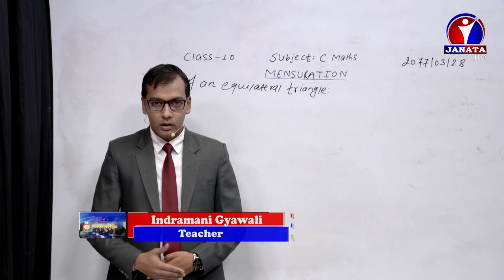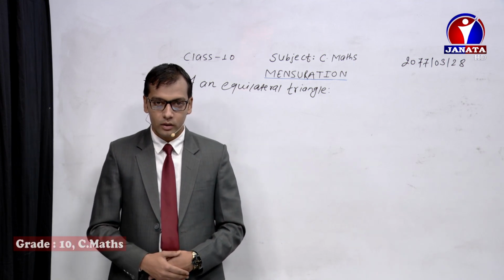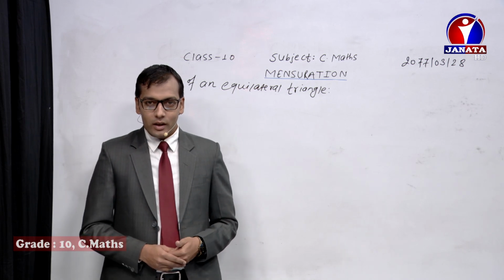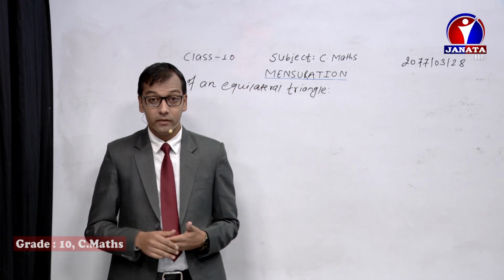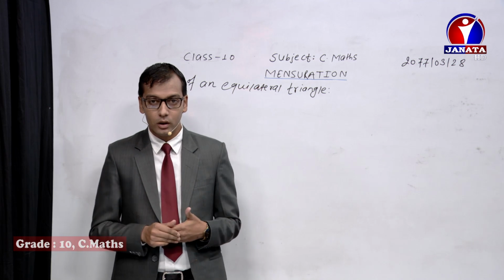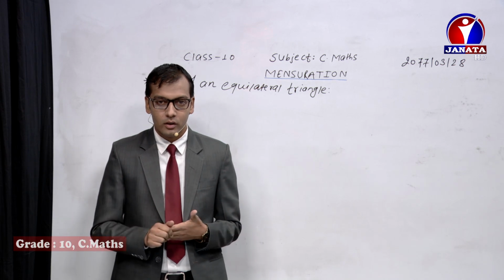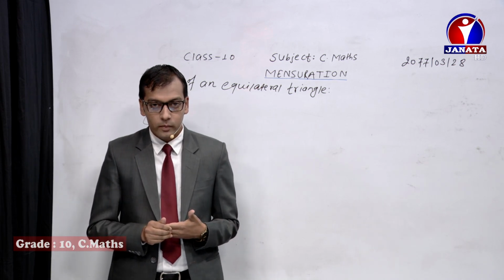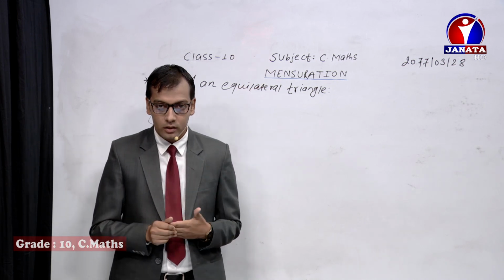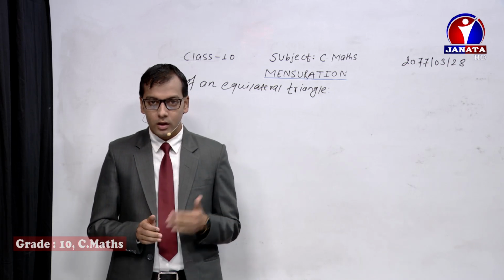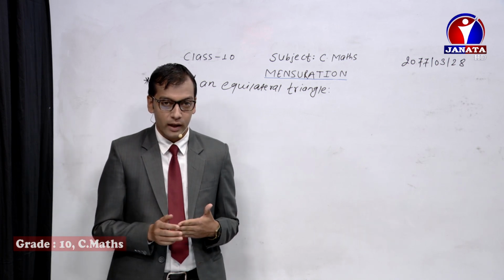So let me recall our previous class. On Sunday, we started a chapter, mensuration, and I discussed what is mensuration and what the uses of mensuration are in our daily life. Then we moved into the topic plane surface, because plane surface is the first topic of grade 10 mensuration. Under plane surface, I discussed triangles, especially the area of a triangle in terms of its base and height, and the area and perimeter of a right angle triangle.